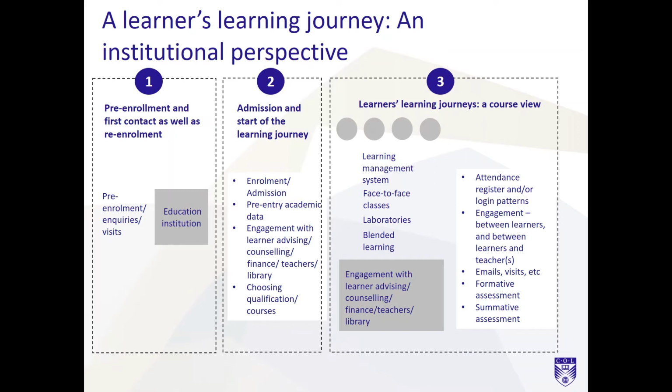Each of these aspects of a learner's learning journey on a course produces data, and each role player in the course collects and uses learner data. When we think of what types of data may be collected, we can think of things such as attendance registers and login patterns, engagement between learners and teachers, emails and visits, formative assessments, and summative assessments.